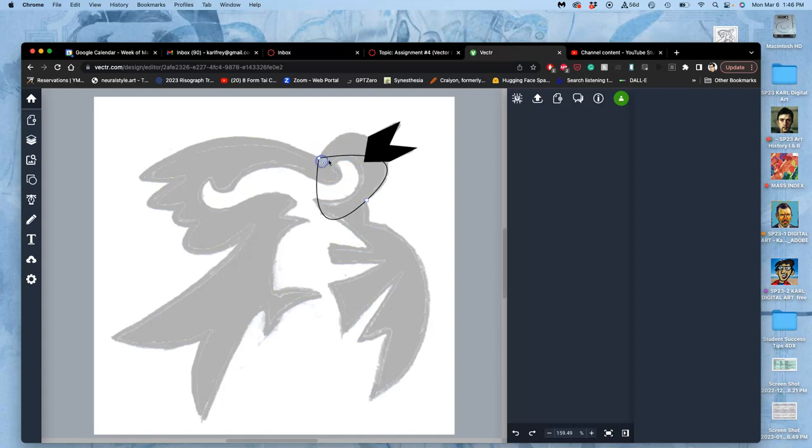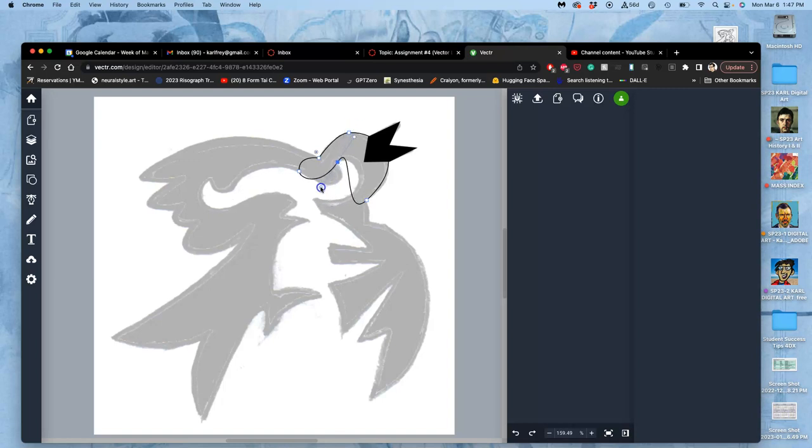I can also add more anchor points just by clicking on the path and then dragging. And what's nice about that is once you've started a curve, if you add an anchor point to the curve, it will automatically generate it on the curve. So it's a nice way to get a nice even curve. I know it's complicated. You have to play with it for yourself. But let me continue. So for instance, I can add an anchor point, and then bring it around. And then I can play with these little handles and try to make it work.